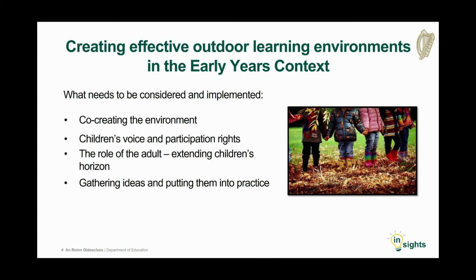The next step in creating an effective learning environment is to realise the ideas which have been agreed with the children, insofar as is possible to put them into practice. As the children's interests and learning dispositions change continuously, the practitioners need to be highly observant and they need to change and adapt the play environment accordingly. Also, as you develop your environment, remember that parents, family members, and community members are often very willing to help.